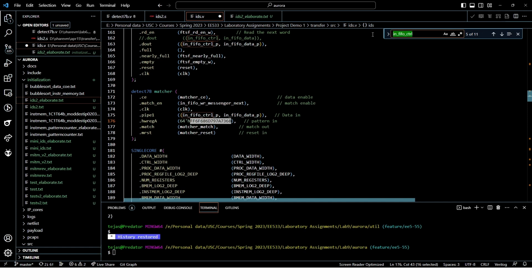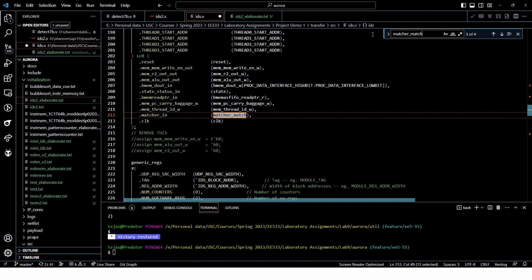About this matcher mask signal, we made this an input to the processor because there needs to be some interfacing. When the IDS has done its job in parallel, it has to let the CPU know so that the CPU can do the real job, because here we don't have a drop FIFO for the mini-IDS, so the processor needs to do the needful if there's an intrusion, and if there's an intrusion, the matcher mask signal will be high.